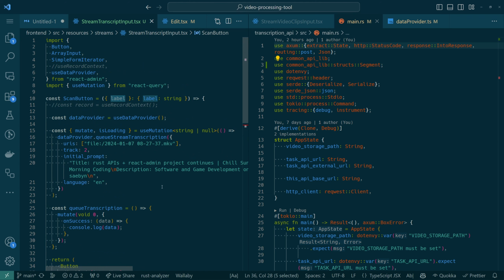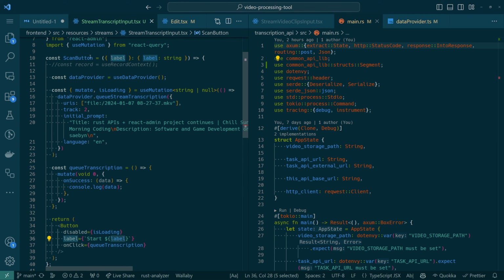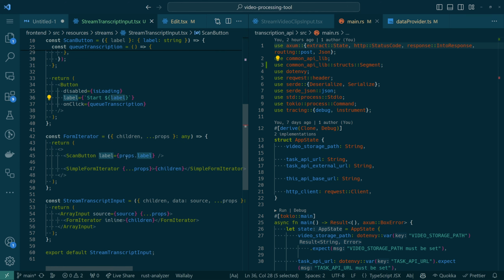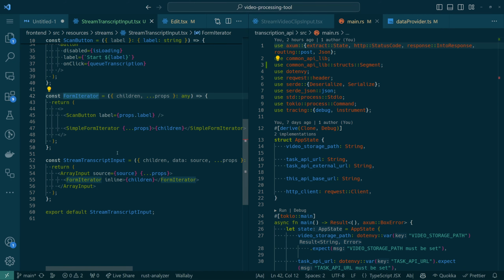Okay, so I missed a step here. The scan button takes a prop that contains label. This is supposed to read label from the props coming to the form iterator. I thought... Okay, interesting. Actually, that kind of makes sense.